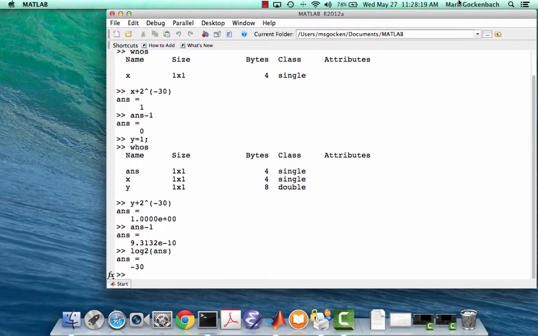In fact, I get exactly 2 to the negative 30th, as you would in exact arithmetic. What's going on there is that the double precision number has enough precision to exactly represent 1 plus 2 to the negative 30th. On the other hand, the single precision number does not have enough precision. In fact, it only has 23 bits of binary precision. So it cannot represent 1 plus 2 to the negative 30th. That rounds down to 1.